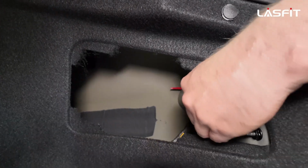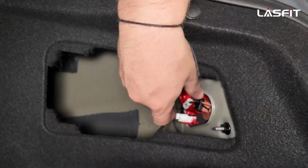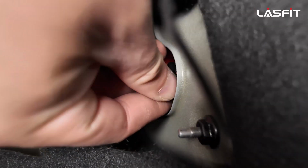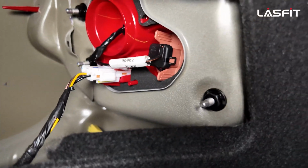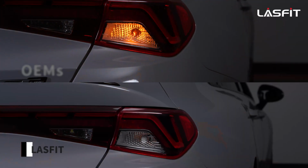And on these, there's no way to get wrong polarity. These only go in one way. So once you're in, you're gonna find the tabs. I just found them, and turn in. That's it, done. Locked in. Once you have that fully locked in, the next thing you do is get the cover. Slide it in first, this end.